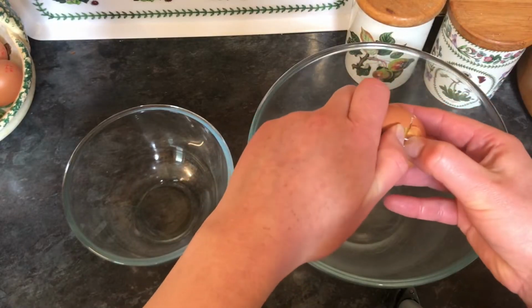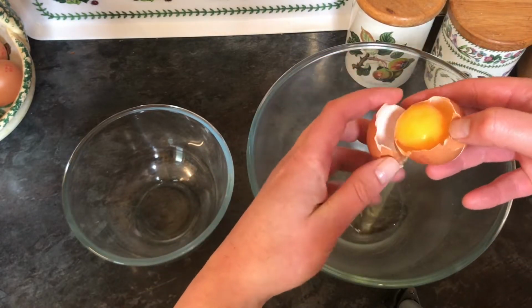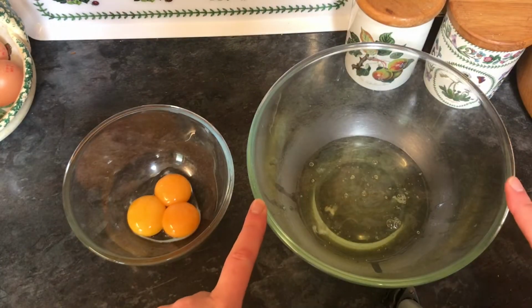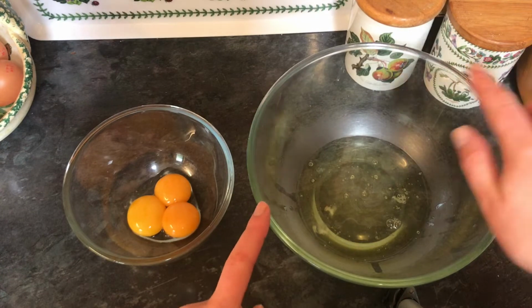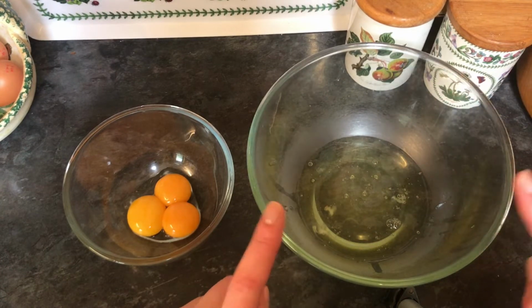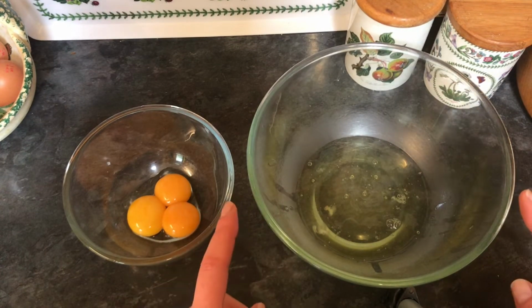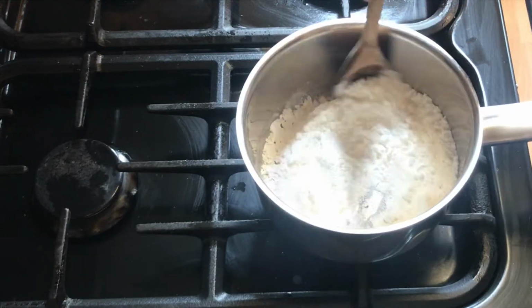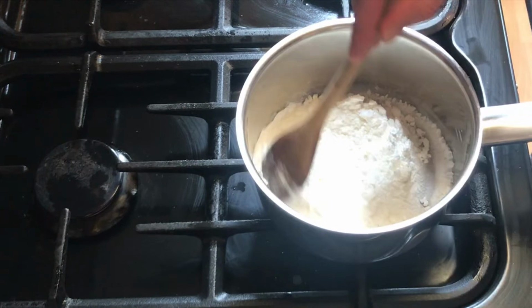Separate 3 eggs. Reserve the egg whites for your meringue topping. If you've got any yolk whatsoever or shell or anything in the mixture, you will have to start again, otherwise they won't whisk up.